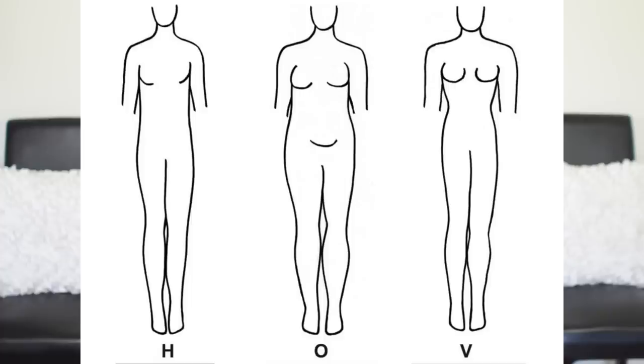If you are an H, O, or V body type, you will want something that is a little bit mid to low rise. These body types tend to be more streamlined or a little fuller through the torso, so you want something that helps the eye travel downward and sit at the low of your hip. Many of these body types don't have a lot of definition around the waist, so a lower hip line is really flattering. For an H body type — very rectangular through the midsection — a mid or high rise would chop you in half and make you look shorter and wider, whereas a low rise elongates the torso and looks absolutely beautiful.